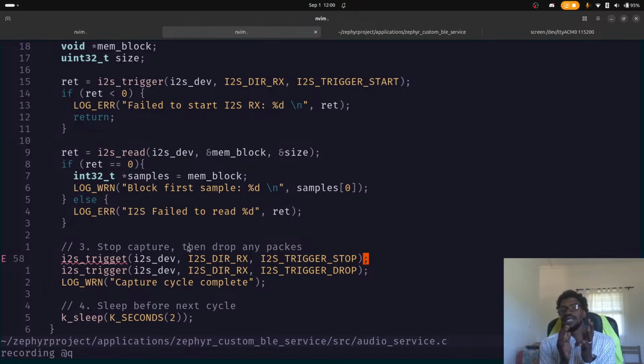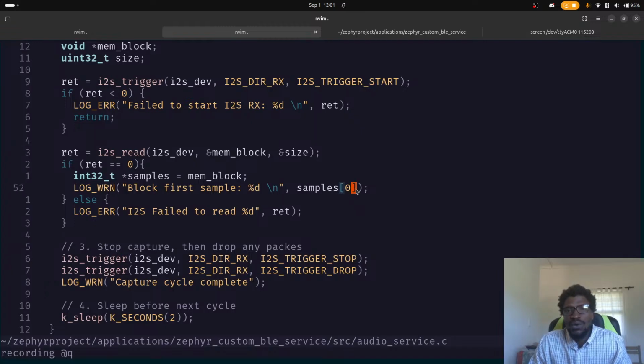It does the normal stop that we want, the actual functionality that we're aiming for. It does the stop, and then we call a drop after, and the drop we're calling after is just for sanity. We're just calling that so that in case there's any residual packets in our buffers, they should be discarded. Okay, so this is just a cleanup of anything that happens after stop.